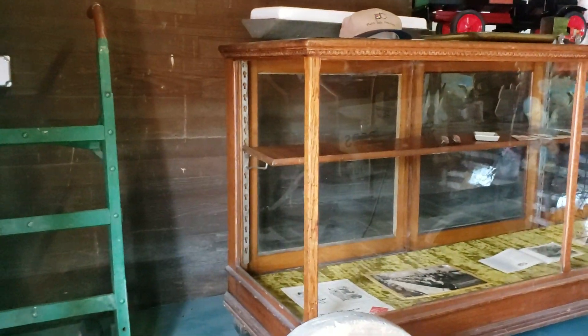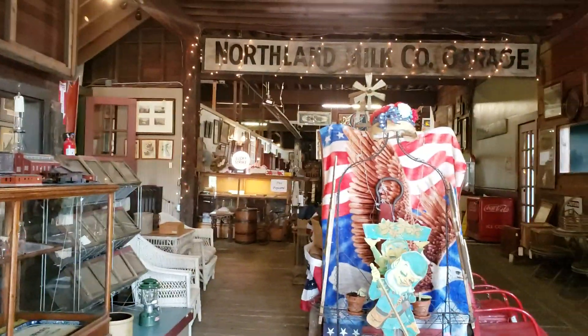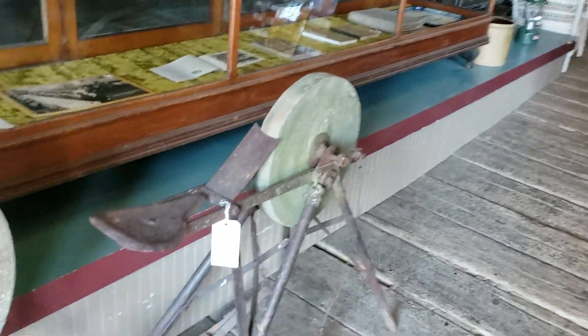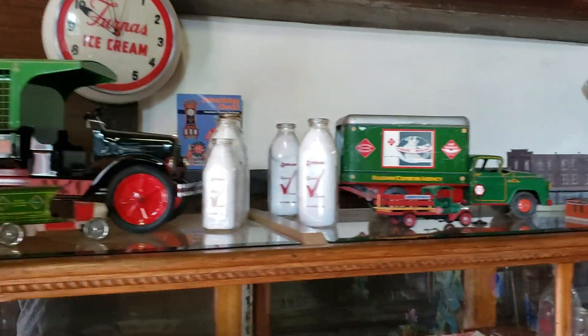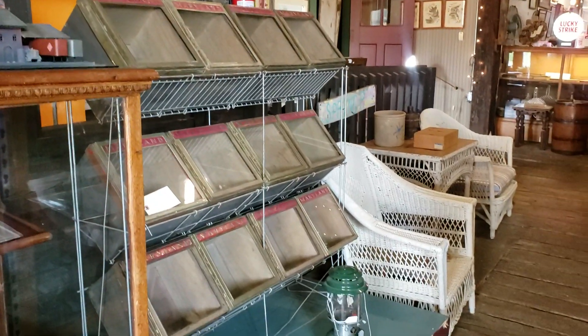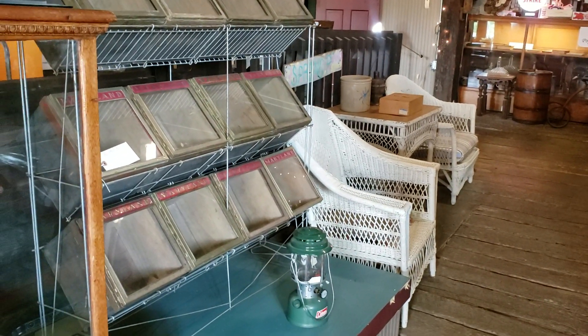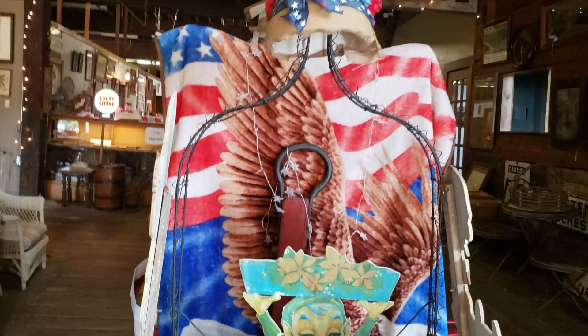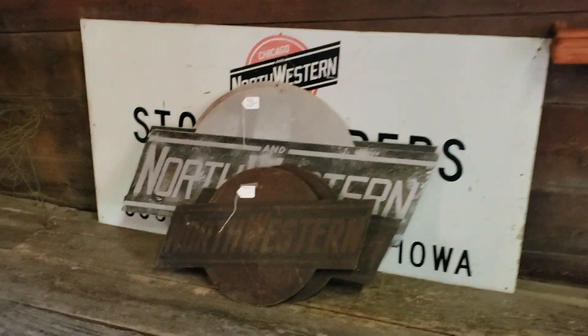As you come in the shop, you're going to notice that this is a very deep building and there's a lot of things here. One thing we kind of go after is the railroad theme. This building originally was a Railway Express Agency horse stable, and they took mail off the railroad. That was the reason and purpose for the building being built in 1920. Here's some more railroad related items.